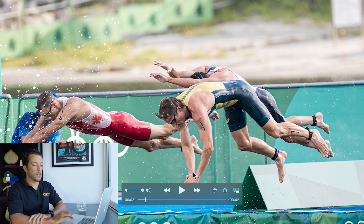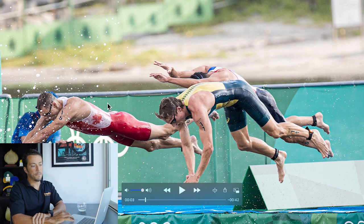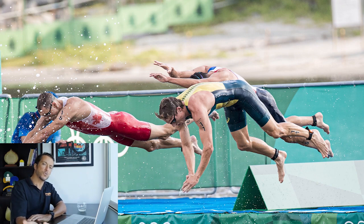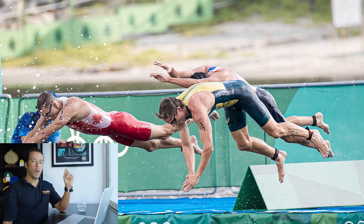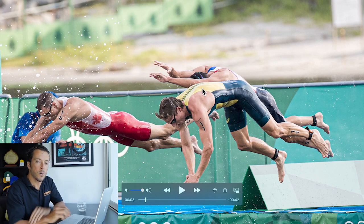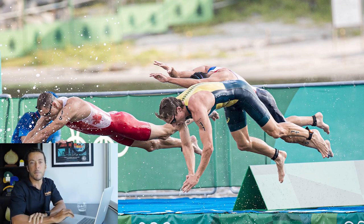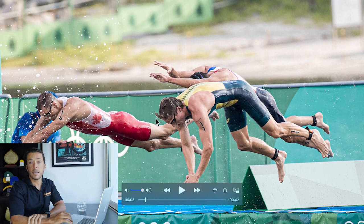Moving on to the swim — none of those guys are Christian, but it's interesting to share this. Have a look at how none of those three athletes have the race swim cap. As a triathlete you're supposed to swim with the race swim cap the organizers give you, but when the water is too warm or it's too hot outside, it's very normal for athletes to on purpose lose the swim cap. They may not put it on fully on the start line, maybe just a little bit on top of the head, so once they jump in they lose it easier, or during the swim they just rip it off. It helps with the cool effect — the water temperature in Tokyo was extremely high, so a lot of athletes opted for this strategy to keep a lower core temperature.